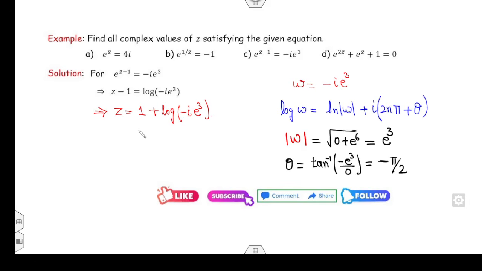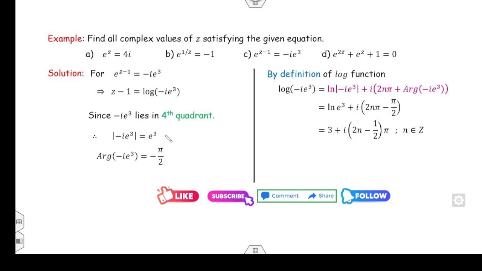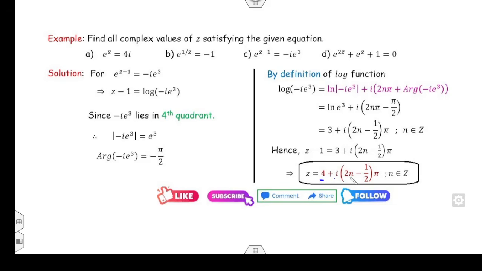So do the substitution here, so how much will the answer be? z is equal to 1 plus ln of e raised to power 3. So I can write this as 3 ln of e plus iota 2n pi minus pi over 2. And again, what is the ln of e? Ln of e is 1. So the answer is 3 plus iota 2n pi minus pi by 2. And add 1 in this, 3 plus 1 is 4. So 4 plus iota 2n pi minus pi by 2 is the right answer of the problem.